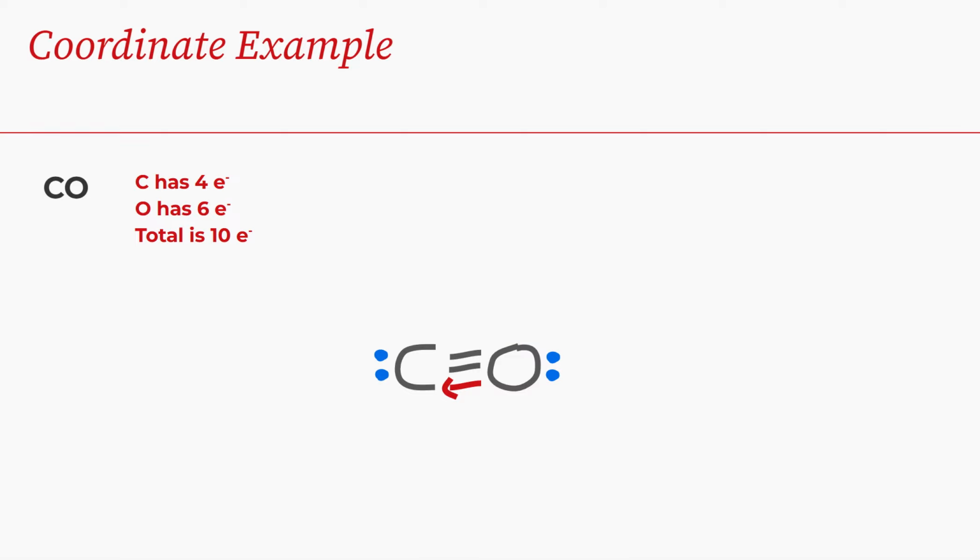Then, just to make it cleaner, because of how the 3D structure looks, you would probably write it more like this, with the lone pairs being put on the outside of it. It just makes it more clean to look at, because that's more how the structure would actually look. Again, you don't need to do this, but it's good to get in the habit of writing things like that.